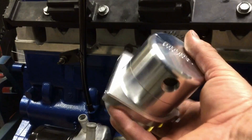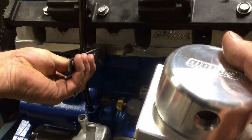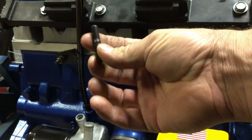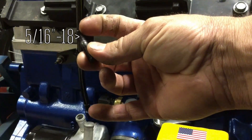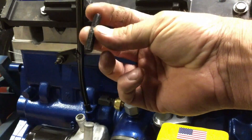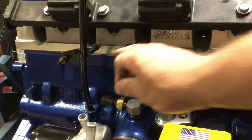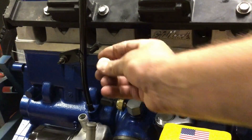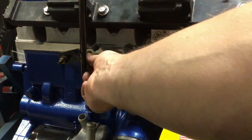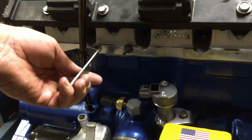It comes with a really nice clamp and a couple of different length brackets. I'm going to use this existing hole on the head with an automotive stud and a nut. I picked this automotive stud up at Ace Hardware — it's heat treated, 5/16-18 threads on one side for the head and 5/16-24 threads on the other side for the bracket. Just thread it in until it stops. There's a little ledge between the block and the head, so I'm going to use this spacer — a shim that came with the Brown Dog mounts — to slip on there and make up for the difference.